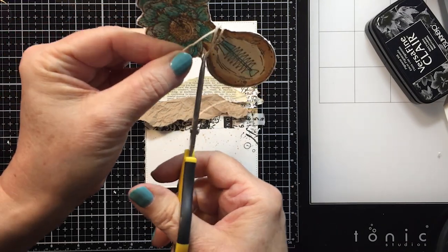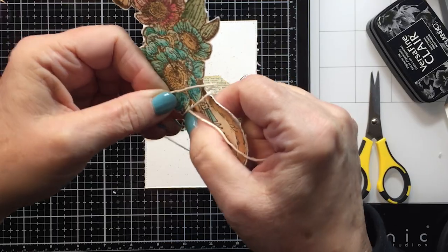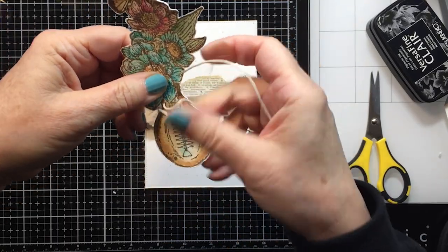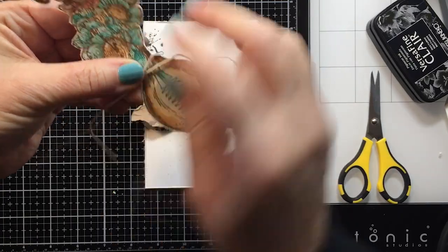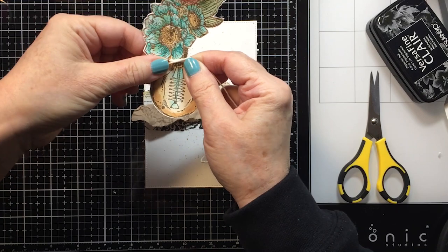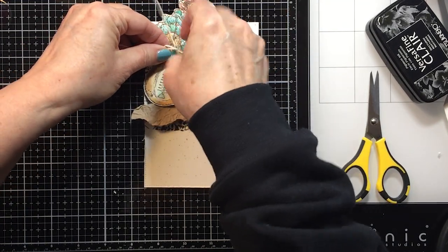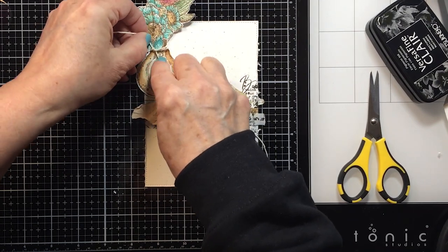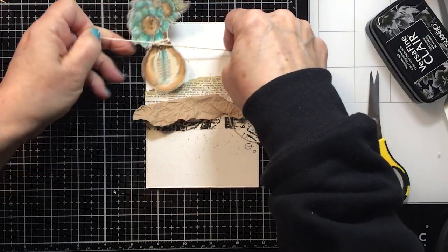I'm going to snip the stamped image just a little bit so that twine just kind of slides in so that it fits on there a little bit better. And that will be covered up. That little snip that I made in the element actually gets covered up by the twine when I tie this into a knot. So I'm just going to tie a knot there. I'll trim those extra little pieces of twine off once I get the knot.